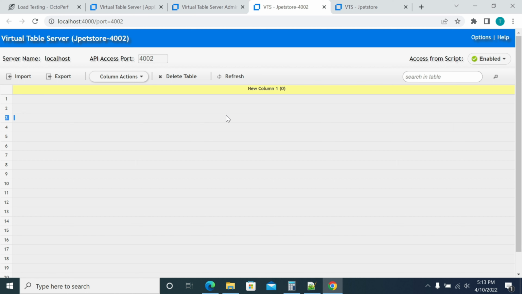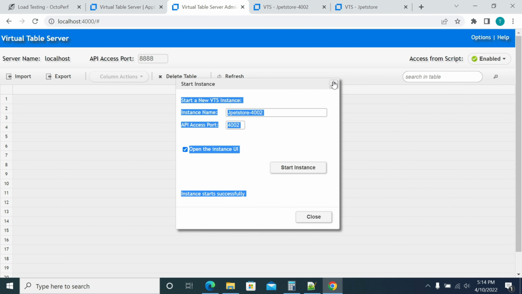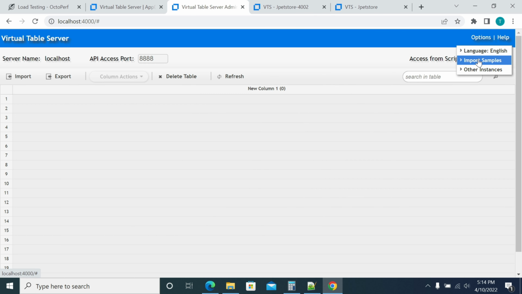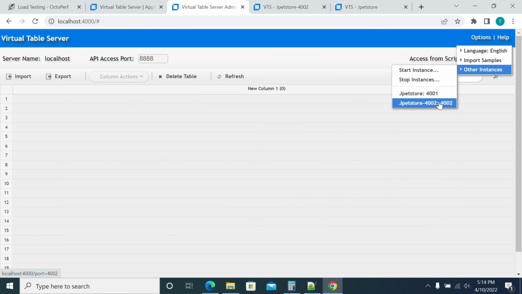So generally we create one port for one script, which has complete control on reading and writing on a single port. In that way it will not mess up your test data, and it will not overburden. If you go to the options now, it will show the two ports here, 4002 and 4001.